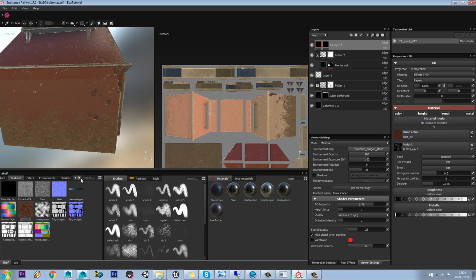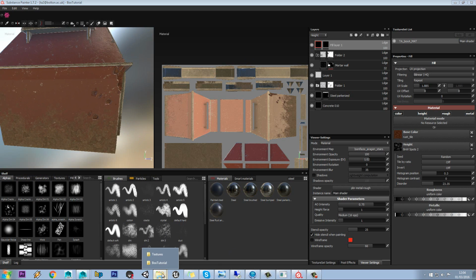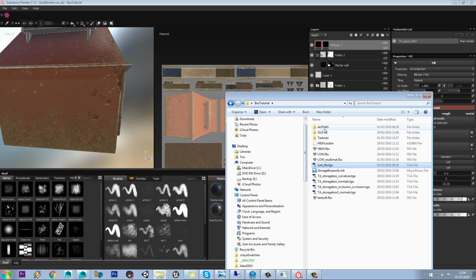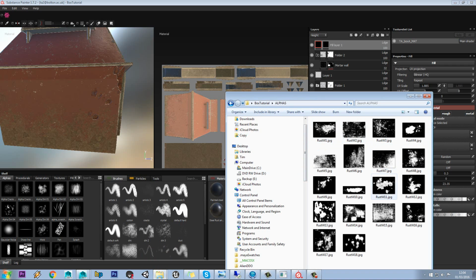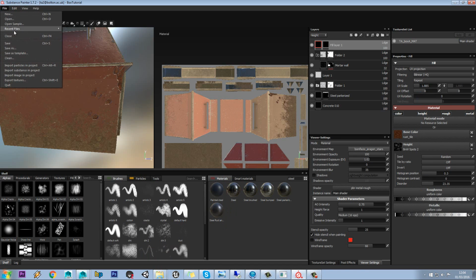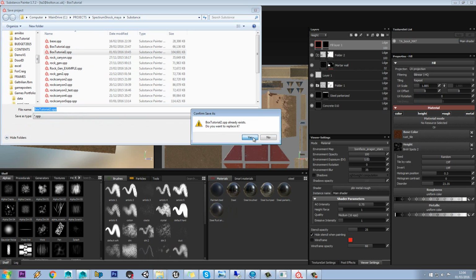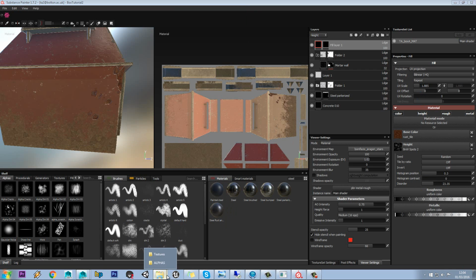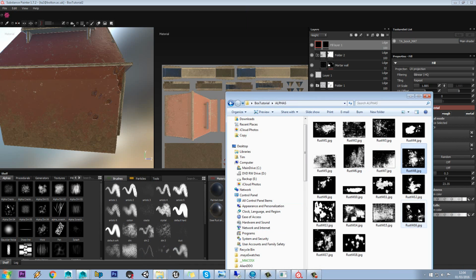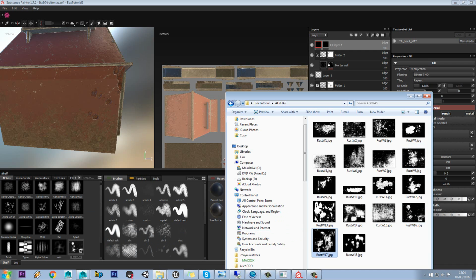But what if we wanted to do our own custom one? Well, if we go back to our alphas again, and then go to our box tutorial, I have some alphas here that I've created for various different rust effects. So let's try and bring some of those in. I'm just going to save at this stage though, in case this crashes. So yeah, we'll bring in a couple of alphas, so we'll just drag those straight into here. And you can bring in obviously as many as you want.